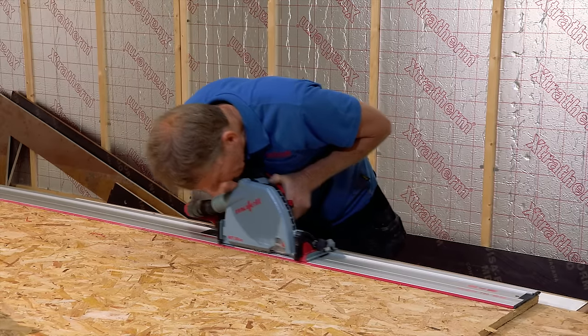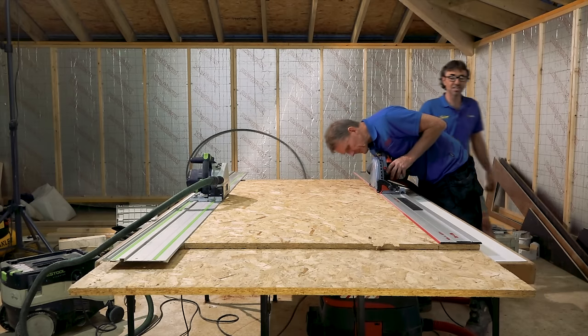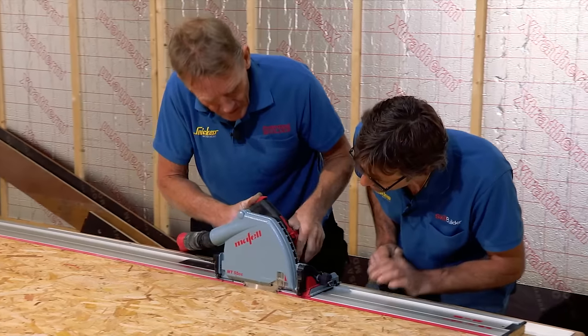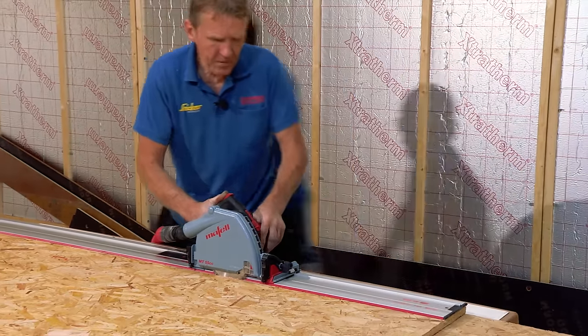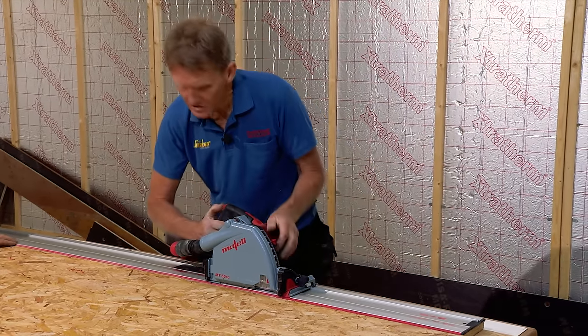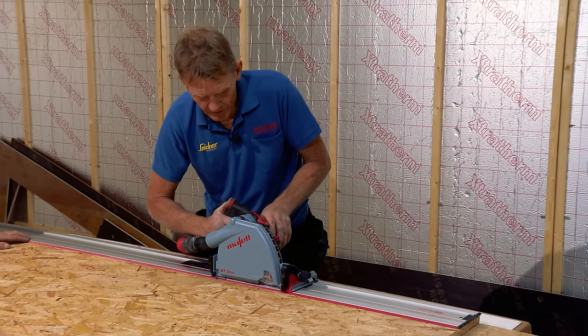This is a good demonstration of just how good their friction rubbers are on the bottom, because that is really held. So we just nudge it over, try that. Yeah, I'm ready to go. I'm only going to do this last bit anyway, just so I can finish cutting that sacrificial board.